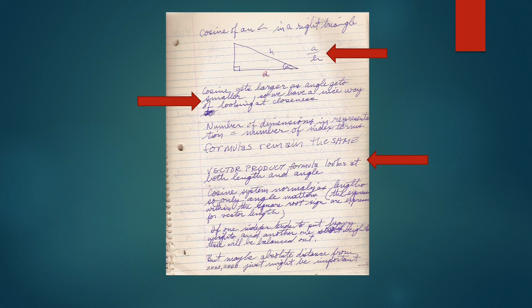And this is going to be fun to look at. This is what I said earlier. If one indexer tends to put heavy weights and another one lighter weights, these will be balanced out. There are a lot of ways that the documents could be different. It might even just be in the writing style. There are a lot of things that have been shown to come into play here. So here's what this similarity measure looking at the angular distance looks like if you write it in crappy notes in the early 80s.